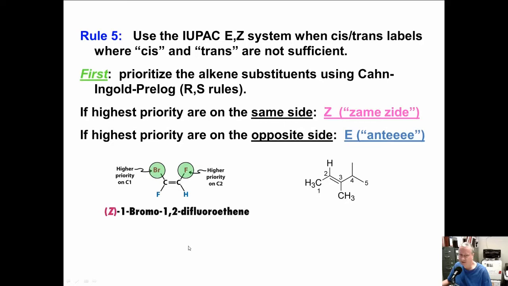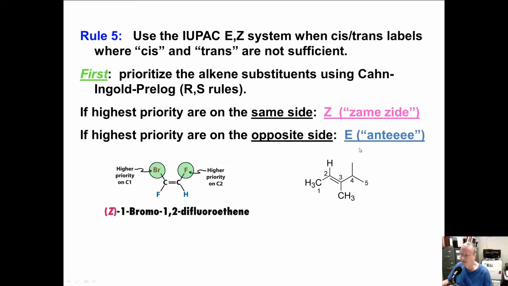All right, let's think about this example. Let's figure out E and Z first. I'm going to look at the left side. Get your hand or a piece of paper and cover up the right side of the alkene, all of this stuff on the right. Now we look at the left: methyl versus hydrogen. Who wins? The methyl is going to win. Then I look at the other side: methyl versus isopropyl. Isopropyl is going to win. Now I see the high priority groups are on opposite sides. Is it going to be E or Z, same side? It's going to be E, so it's going to be E something.